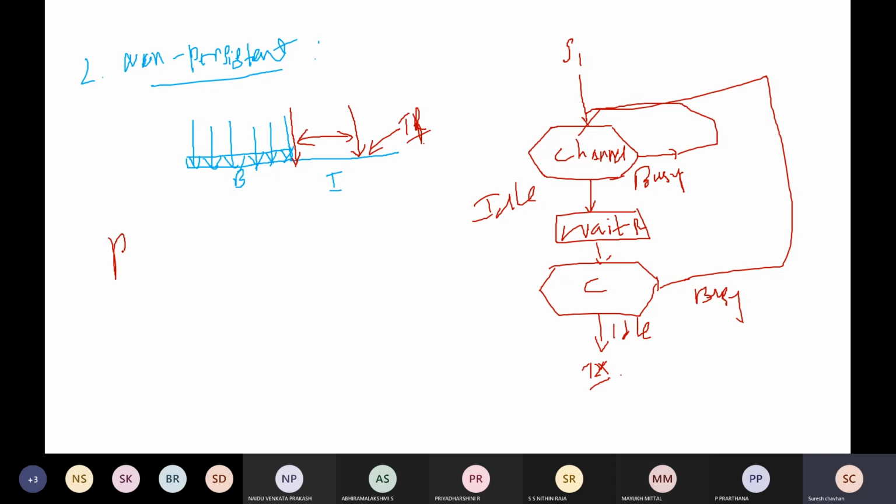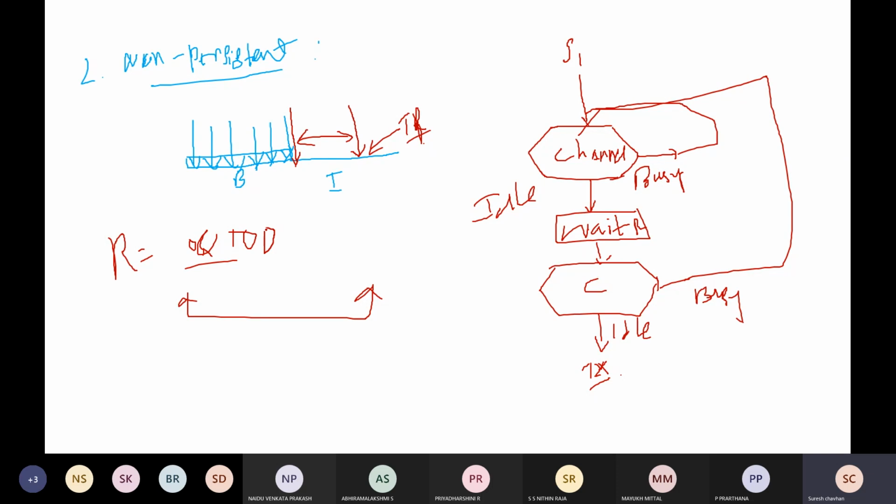For example, the random number, I have said that it has to choose between 0 and 1, so we'll get so many numbers, maybe 0 to 100 you can say. Again we will get different numbers. With that number, we will be calculating the waiting time, correct?